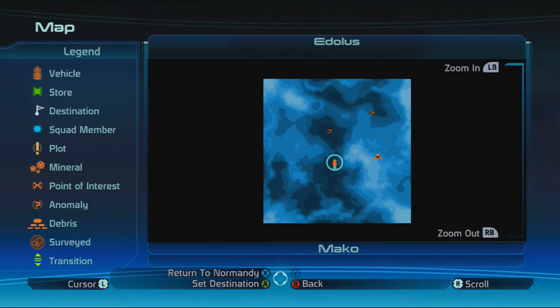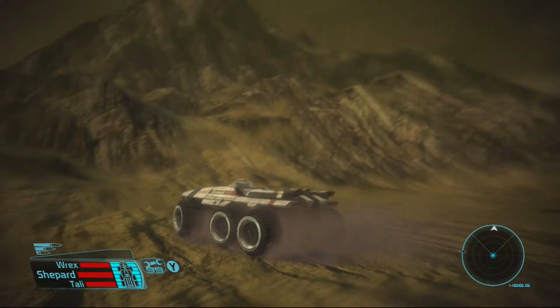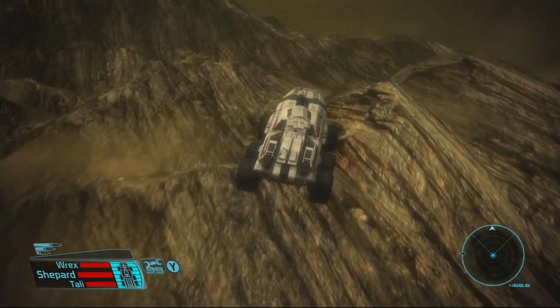Next, let's go to the map and see where we need to go. So it looks like we got debris, anomaly, and the distress signal. So let's go ahead and make a circle around and head to this debris first. And climb this awesome mountain. I'm going to leave this in.